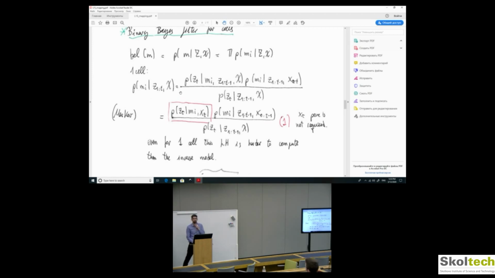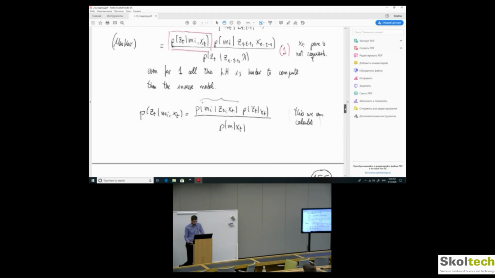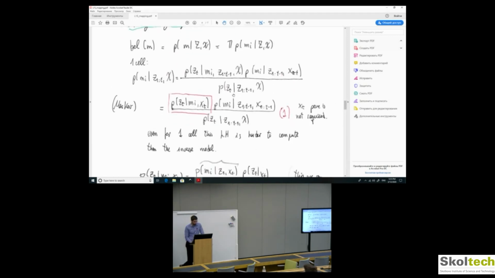This is the belief. So what we need to do is some manipulations. Here we apply Bayes' theorem. You can do the derivation later at home if you want. But basically, after doing some manipulations, what we want is to obtain this likelihood, and then we are going to have other terms that are not important. So why is this interesting?